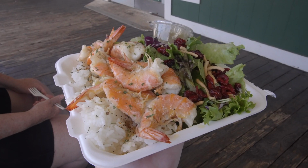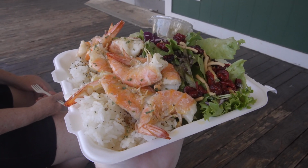And they also serve garlic shrimp here, which we found out looking at their menu, because all the shrimp trucks are actually next to Seven Brothers. Seven Brothers is like its own standing location, but all the shrimp trucks like Giovanni's, Jenny's, stuff like that were kind of the block over, and they were packed. So we were like, no, let's go over here, which had a shorter line and a lot of parking actually. And we went over there.